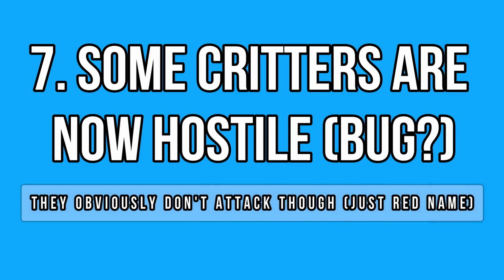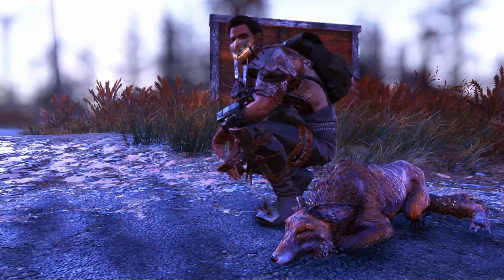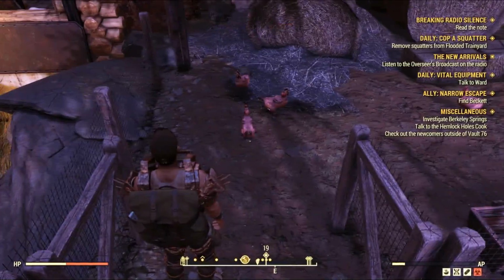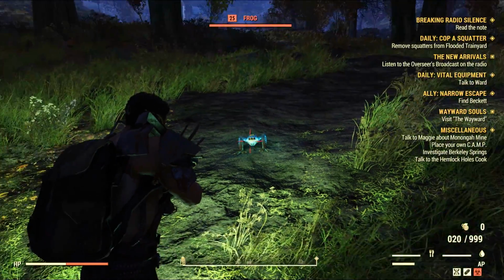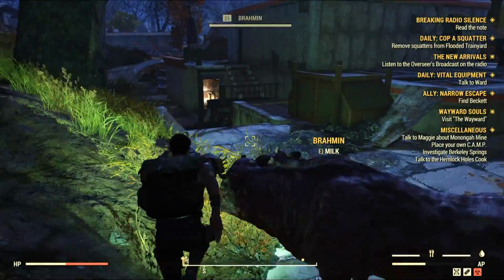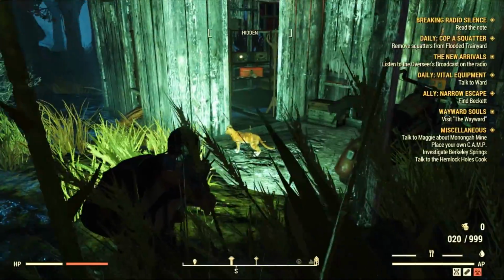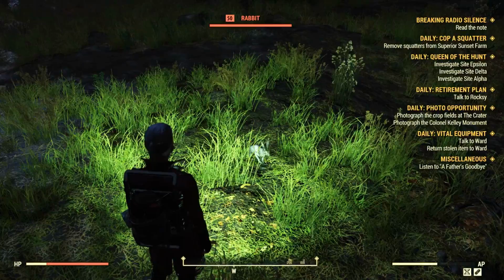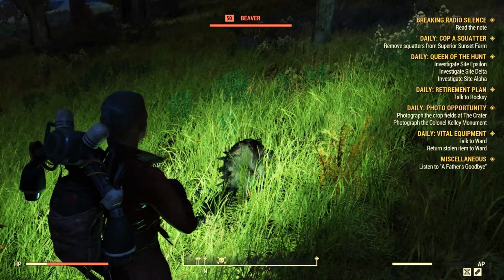On the other hand, some critters, or most critters, have become hostile with a red name. Why? I'm not sure. It doesn't make any sense. I mean, critters don't even attack you, they just run. But I found several of them with a red name, such as frogs, rabbits, chickens, beavers, and even foxes. Anyway, Brahmins, fixed spawn dogs and cats are still friendly targets, so this might be a new bug. There is no consistency anymore. Why are some critters still friendly while others are hostile? Maybe we will find the answer when Update 22 goes live.